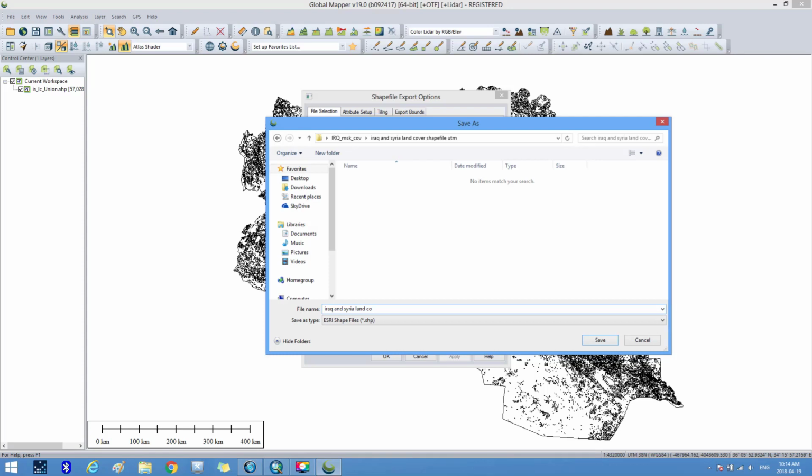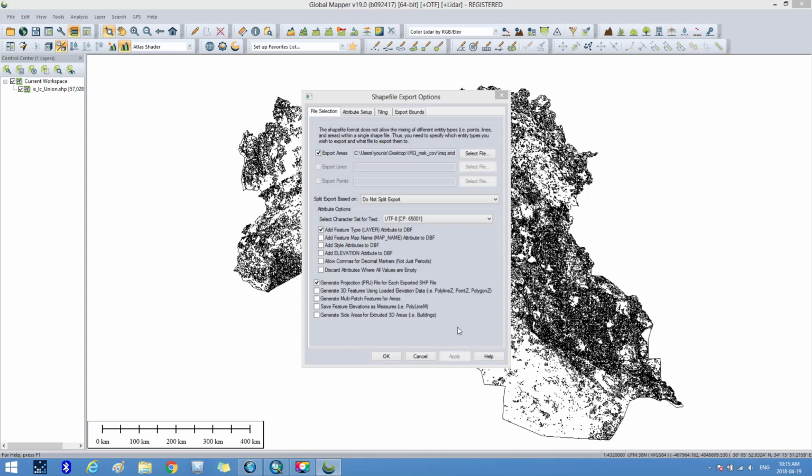Then we press save. We press save, then OK.